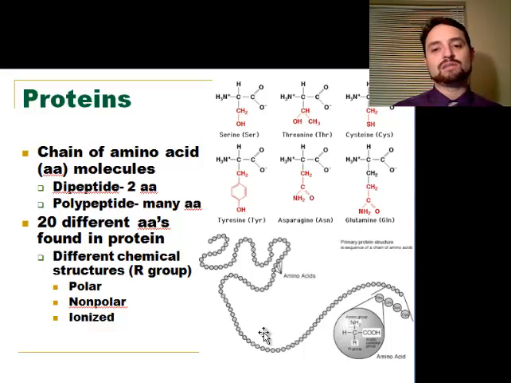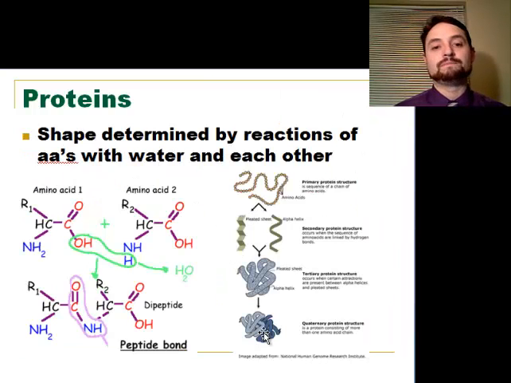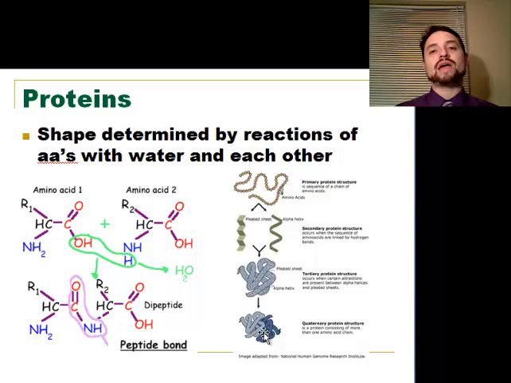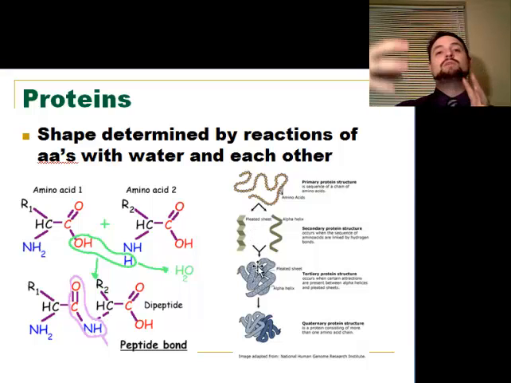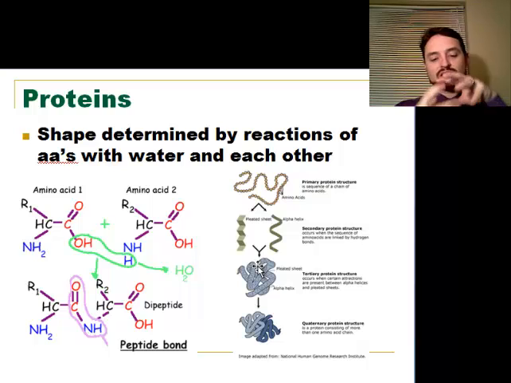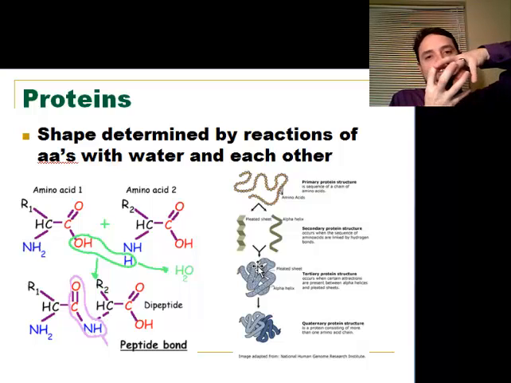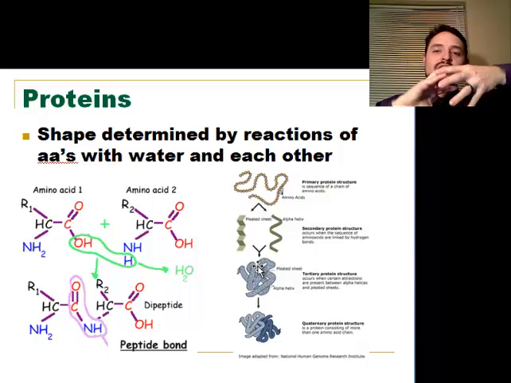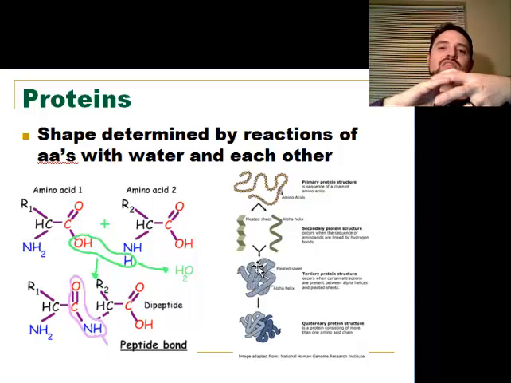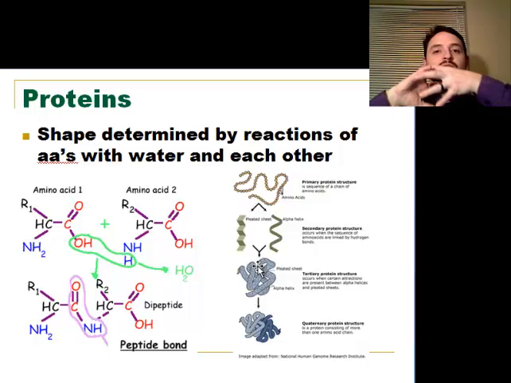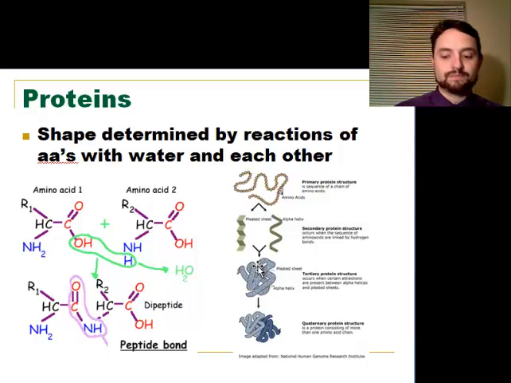And that causes it then to be able to fold up and make these complex shapes that make up a protein. The shape is determined by the reaction of the amino acids with water and with each other. So as this protein is being formed, here's the polypeptide chain, then it starts to take these different shapes, it starts to fold up on each other, it starts to combine with other polypeptides to make this real complex structure that fits in certain ways together and it won't fit other ways, and then it has this particular shape, and that's the shape it's going to use to do whatever function it's going to have in nature.